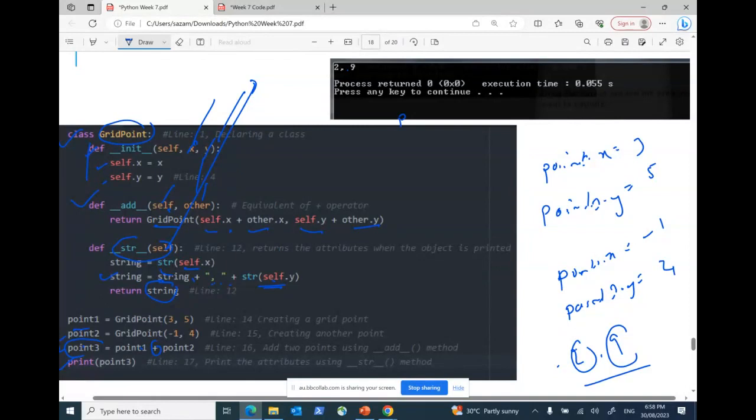Again, this code is very easy for us to understand. It is not hard actually. If you see, I have just used point3 here. The first part is point3.x, which is 2. I convert that into a string because I'm going to print in a string format. Then the string 2, plus, this is used to concatenate the other part of the string with the comma, so 2 comma 9, plus str(self.y), which is point3.y, which is 9.